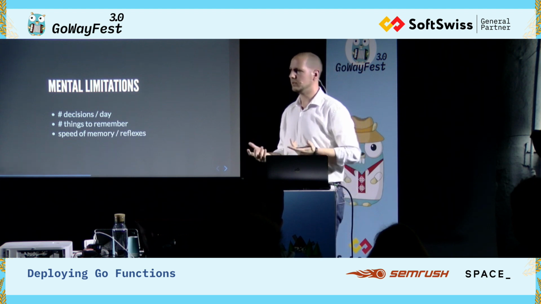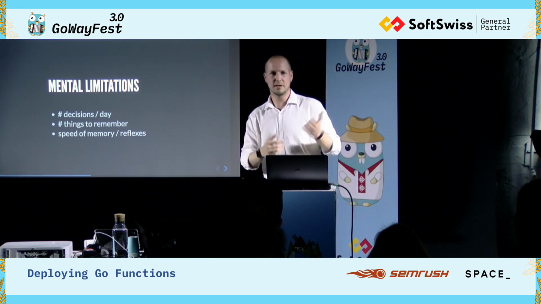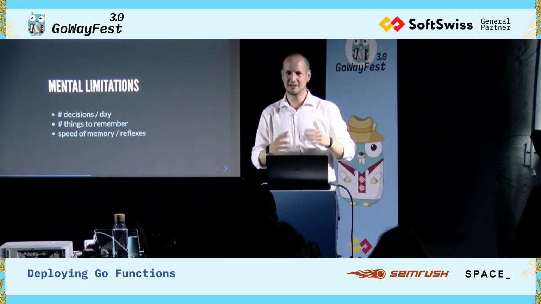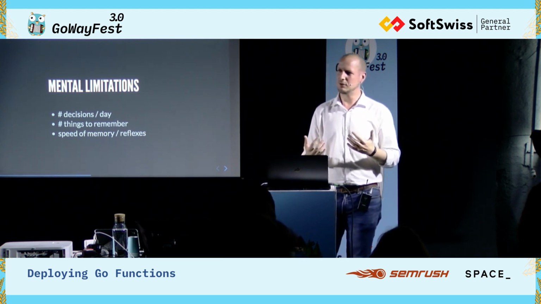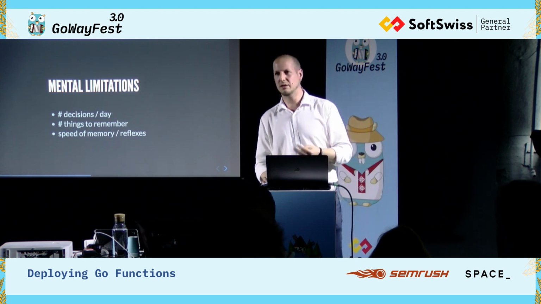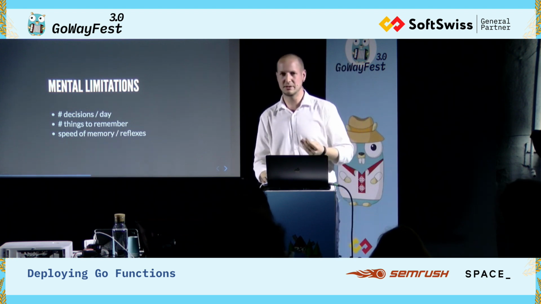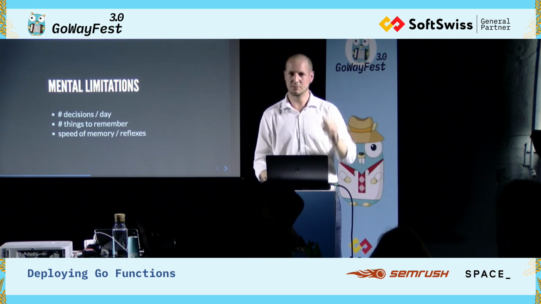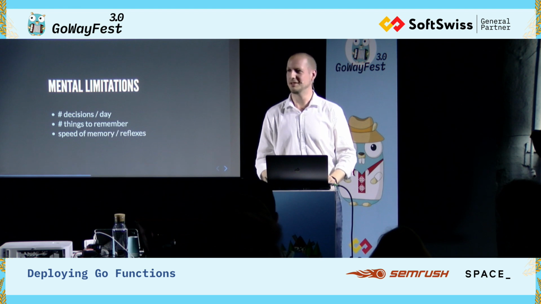Also, the speed of memory. Yeah, you built that library six months ago. Do you remember everything about it? It takes a little time to flex those muscles, I would say. So those three things are really something that we underestimate. And it's good to keep them in mind whenever you say, I'm going to build my own library doing networking.